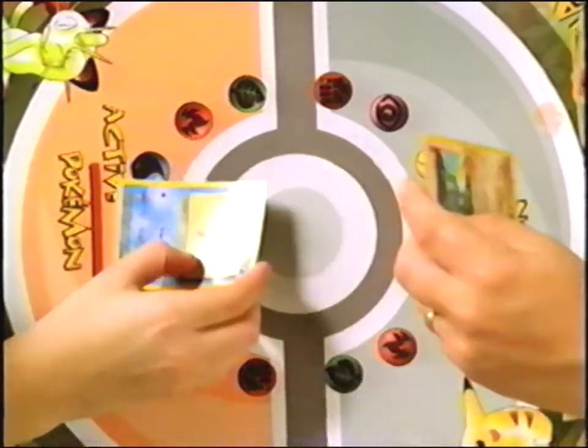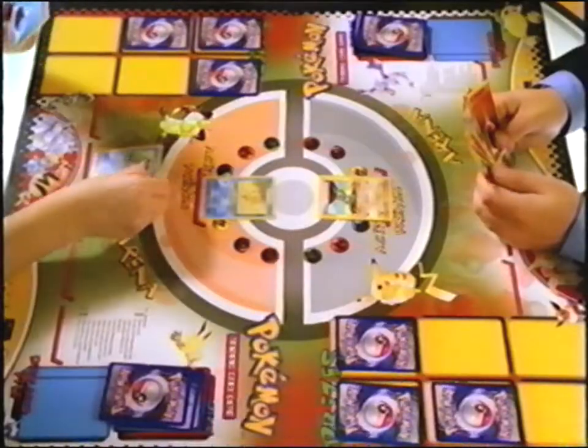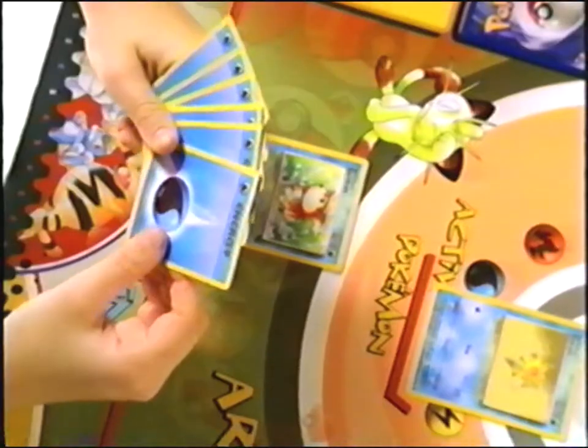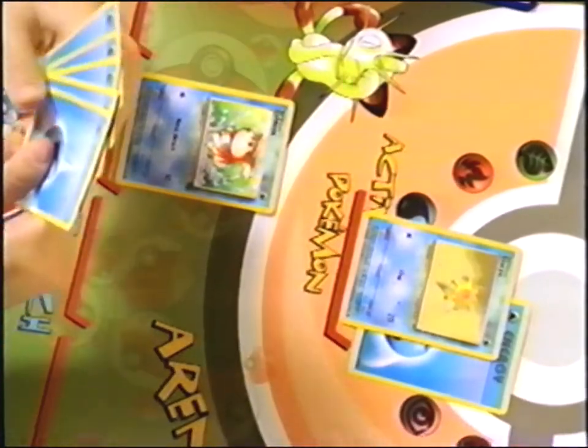Okay, now both of you flip over your active Pokemon cards. To start, player A, draw a card from the top of your deck. It should be a water energy. Place Goldeen on one of the bench slots on your play mat. It doesn't matter which one. Now take one of the water energy cards and place it underneath Staryu. And be sure to leave a little exposed so your opponent can see it too.